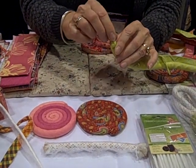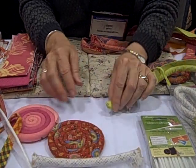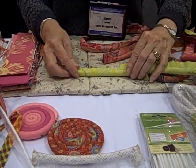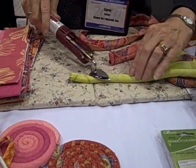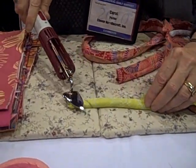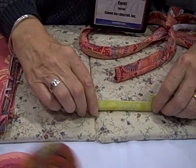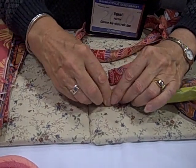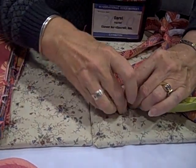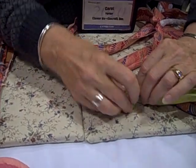Do a running stitch and then draw up on it, and it makes the finished edge of the piping, so you can see that. The next thing you're going to do is give a nice little iron to the edge of the seam allowance. So now it's all in one direction and straight up. And what is nice about that then is, as you coil, you can keep your eye on that seam allowance and get it tucked right down, either in between or right up the top.